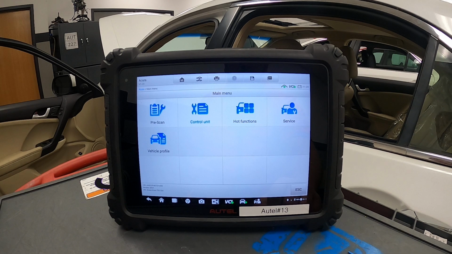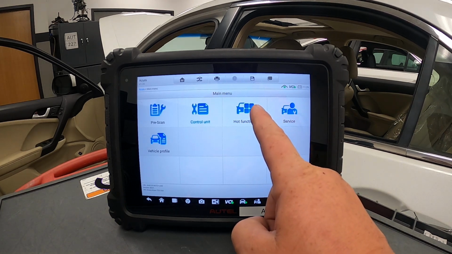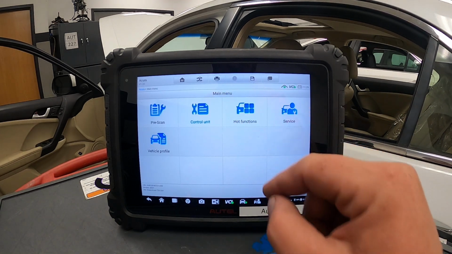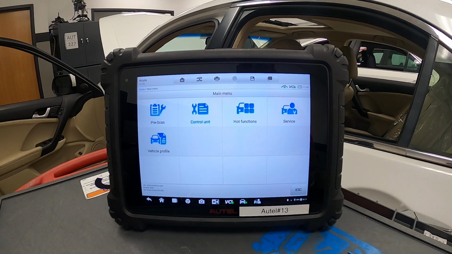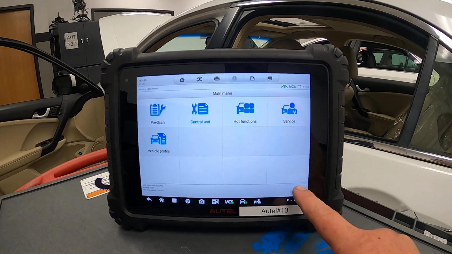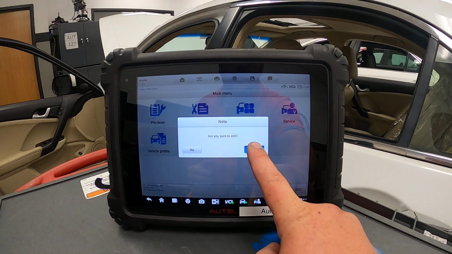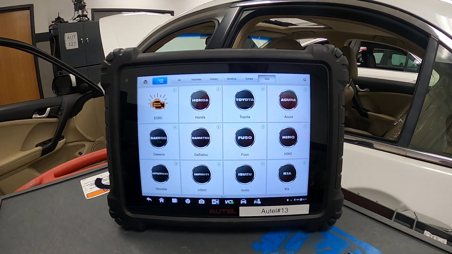If I escape out of here, I have a number of different things like hot functions and service procedures. Sometimes we need to reprogram or reset modules. This is where you're going to do that because you cannot do those things under generic OBD setting. Yes, I want to exit.